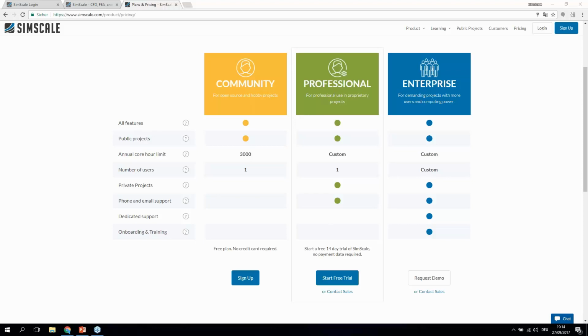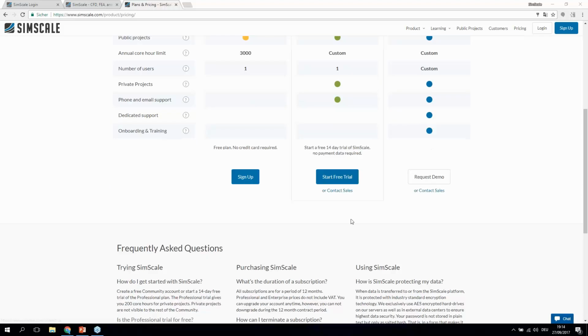And since everyone has different requirements and needs, we stopped using a fixed price model, and the price is custom, but we're talking about starting from, let's say, 2,000 euro, and most of our customers are somewhere between 2,000 to 5,000 euro.